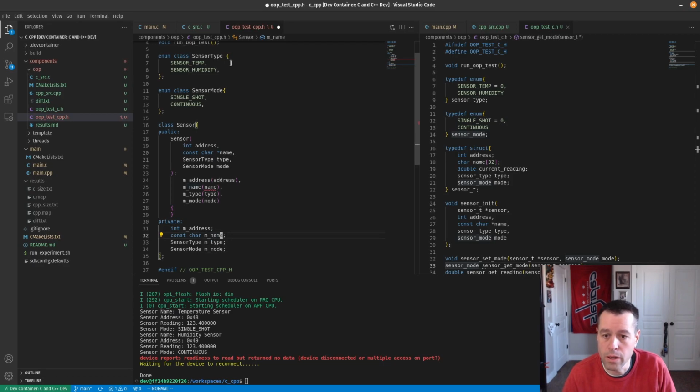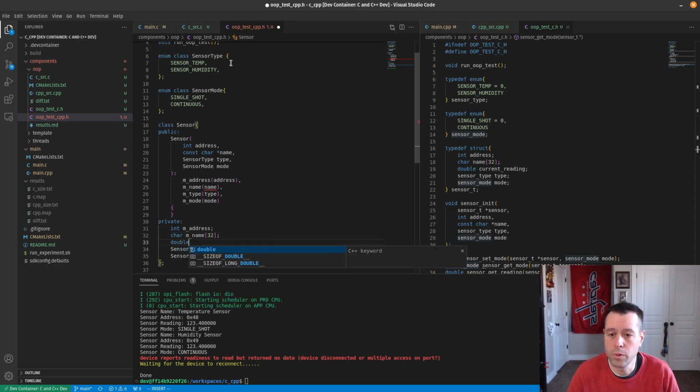We don't want to add any new const char star, sorry, char m name. We need a double, we'll do m current reading. We have an m type and an m mode.